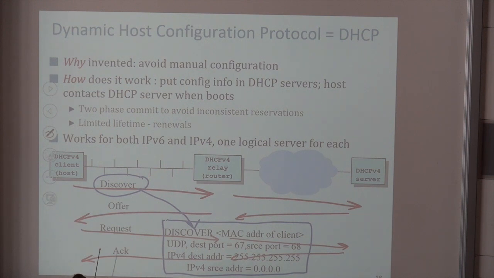Typically, you reserve a block of addresses for this dynamic use. If you have a few servers on your LAN, you would not like that the servers get their address from DHCP. You want the address to be permanent. So in that case, you will exclude the address from the pool.